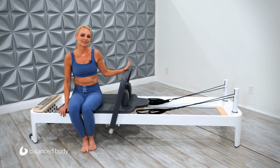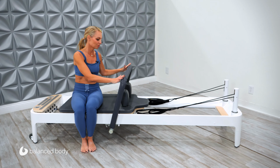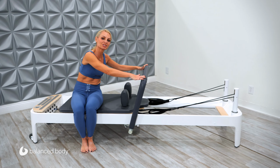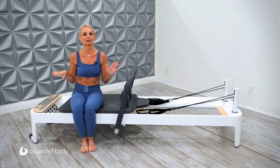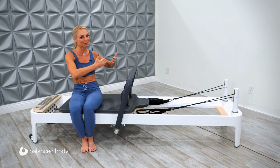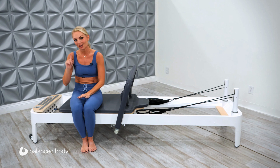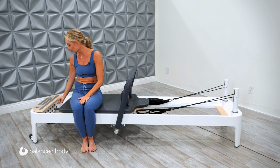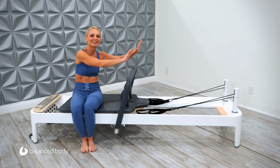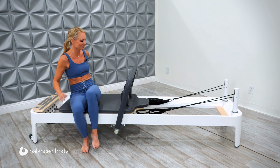For this series of exercises, we're going to be having the infinity bar able to move forwards and back. We're going to go into spine stretch and our classic mermaid with the infinity bar moving with the body, which is so fantastic. We're going to have it just at one blue spring because the carriage isn't moving. The bar is moving, which is what's so different.